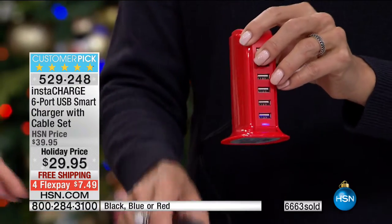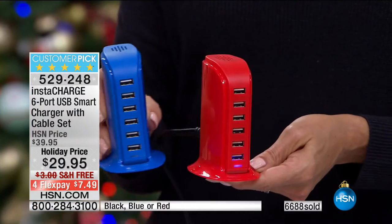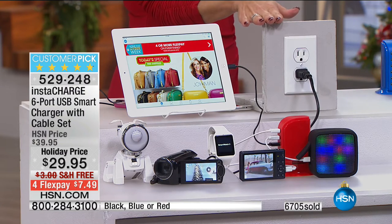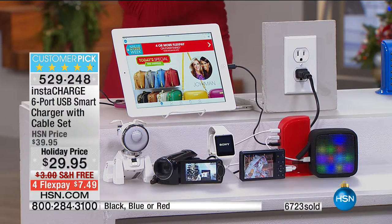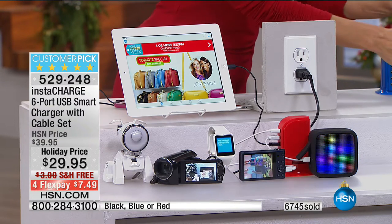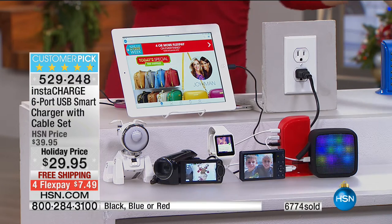If you want to give a gift that you know they're going to use, put it on the desk, take it to the office, like you said. Put this in the area in your home where you do the most charging. For me, it's on the kitchen island. And so now, instead of having to unplug something, plug something in, we don't have to juggle around. And what's great about it is that you could leave the various cables that you need plugged in.